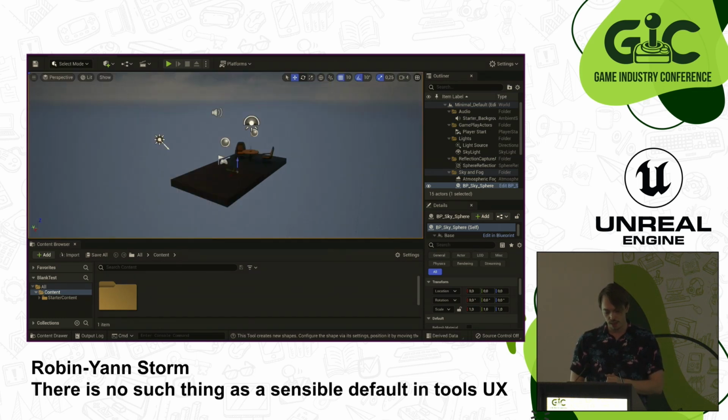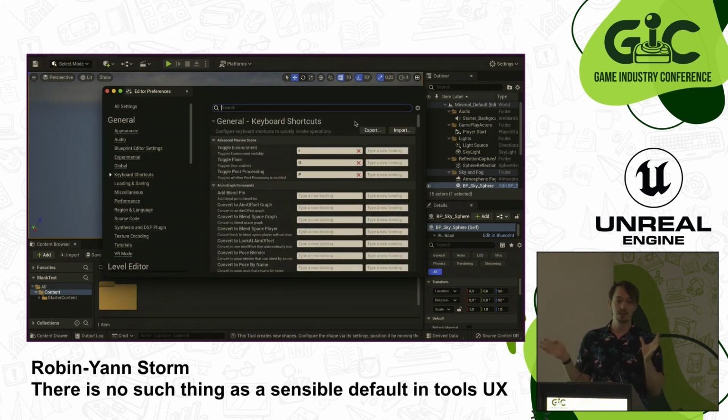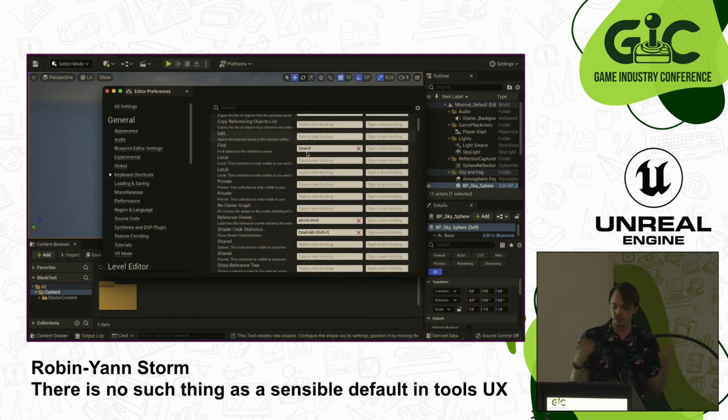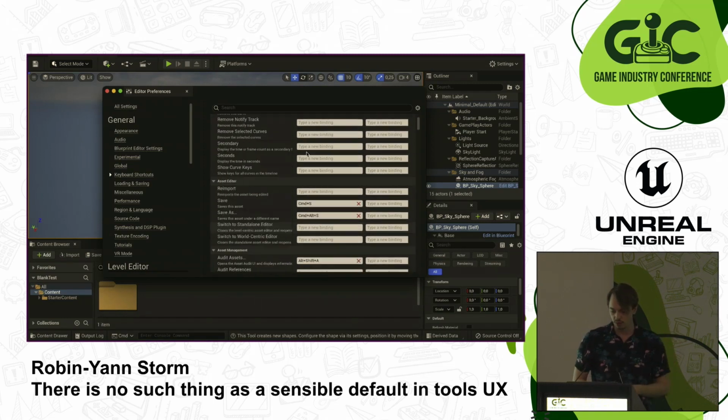All right. And then we also have, of course, the shortcuts, in which case we can go to preferences here, to the shortcuts, and it's just a giant list. There's no visual overview of this. It's just, here's a giant list. You can go through it, so you can change everything. That's good. But it's hard to figure out which buttons are being used, which ones are not being used. You'll have a little bit more trouble there.